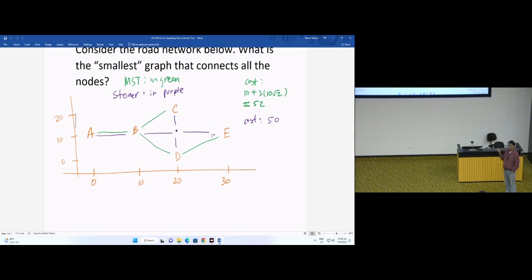The minimum spanning tree is very similar to Dijkstra's, like to finding a shortest path spanning tree, right? You could almost see it's similar. So for that reason, the complexity is the same, which is approximately order of n squared, or if you do it efficiently, n log n. It still scales with n, right? But the minimum spanning tree is easy, whereas the Steiner tree is an NP hard problem.